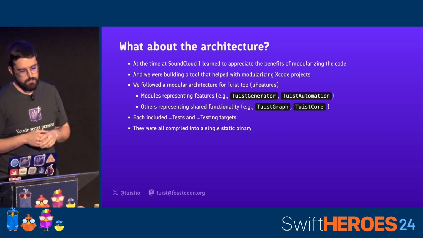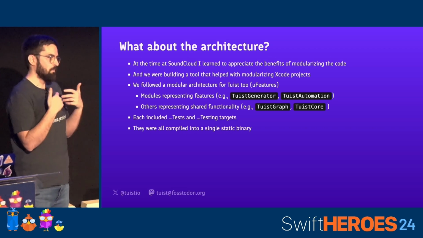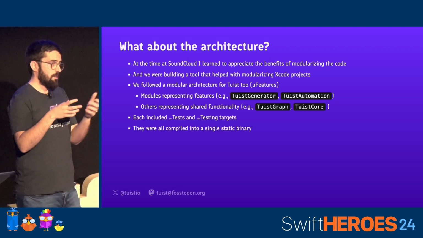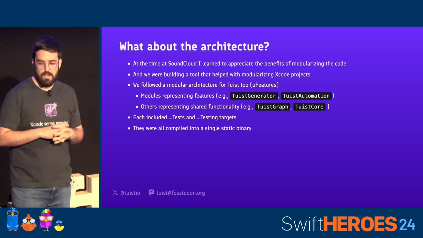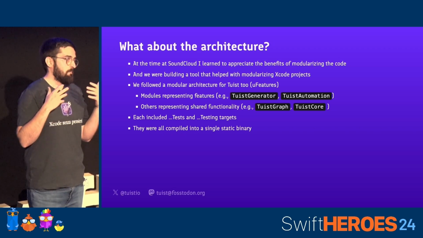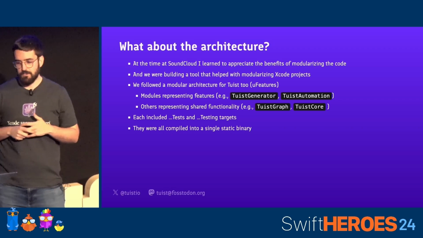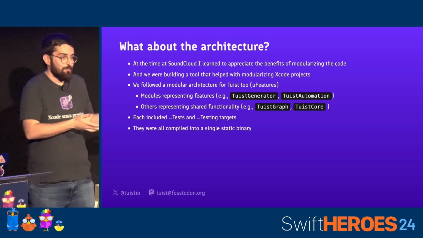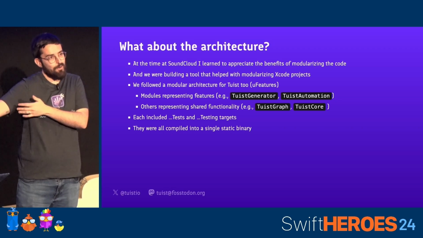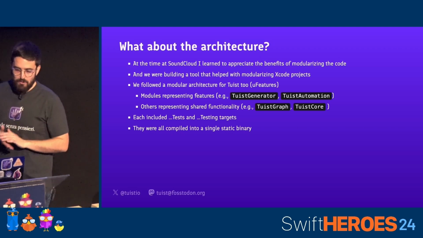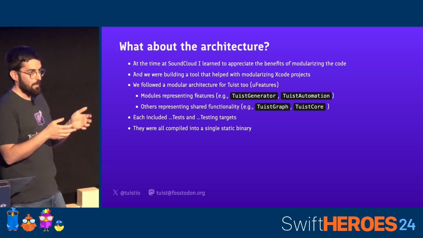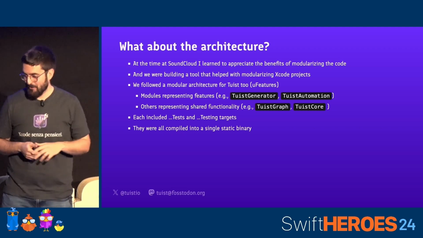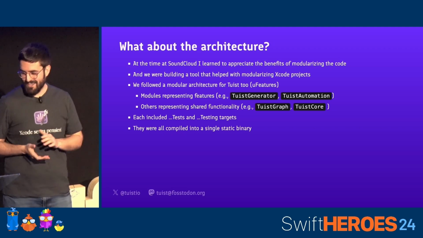Back at the time, when I was at Sankula, we were going into modularizing the app, not only for the architecture itself, where it benefits, you have clear boundaries and everything is better designed. You also have incremental builds that are more predictable. And fun fact, Tuist was actually being developed to help modularize Xcode projects. So we follow the modular architecture. I called it micro features. It ended up being a huge thing. People really like talking about micro features, so we formalized the whole thing within Tuist.